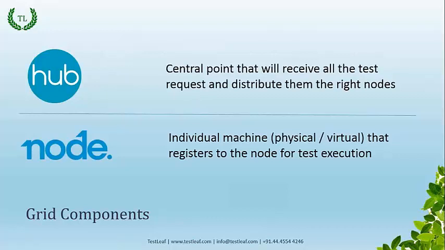So assume that I'm a test lead. I hold all the 2,000 scripts. I'll be telling every day morning, you run this, you run this, you run this. So the Hub is like a lead. Node is like you, an individual machine, which can be a physical machine or a virtual machine that you register with me as a test lead, and I'm the one who is going to give you the job.